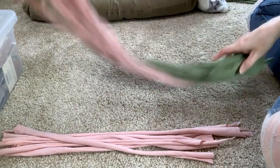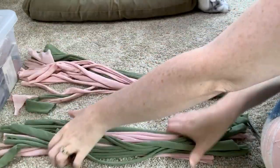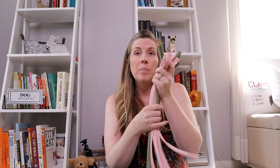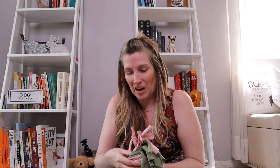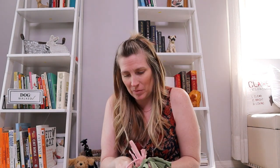Okay, so basically I have wound up with long strips and short strips. Now, the short strips, I don't know, you can try to make a small tug toy out of the short strips, or you can set them aside and reuse them for something else. It's the long strips that we want. And for me, this is the hardest part, tying them all together and making a knot at the top. So that's the first thing you want to do.